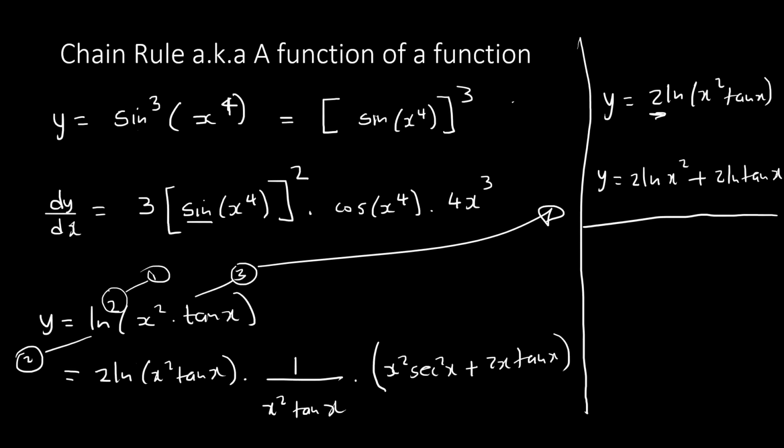Okay, let's do examples. Now I was just explaining how chain rule works. Let's do examples. Okay, this is August 2019. So you have y equals square root of 3x plus square root of 2x plus square root of x. Then how many marks? 4 marks. 3 marks. It's only 3 marks.